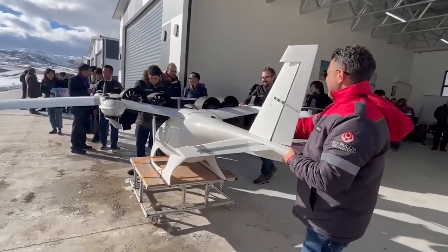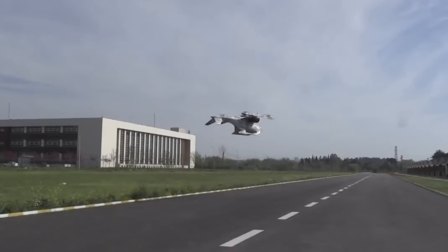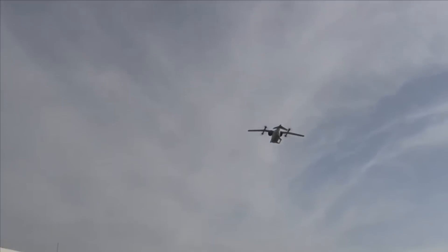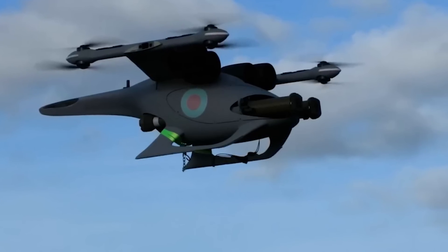The Jackal is a small, lightweight, modular vertical takeoff and landing drone, which is expected to fill a critical position in the future Unmanned Air Force concept for advanced combat operations. The drone platform is the work of Flyby Technology, a UK startup, and brainchild of former RAF and Royal Navy fighter pilot John Parker.